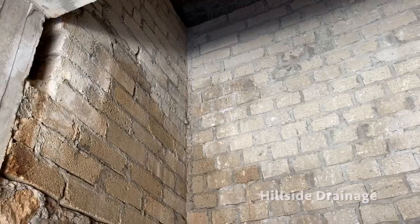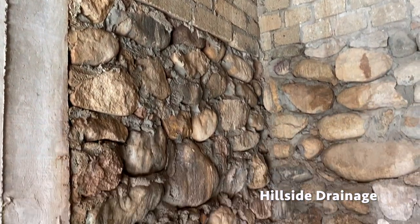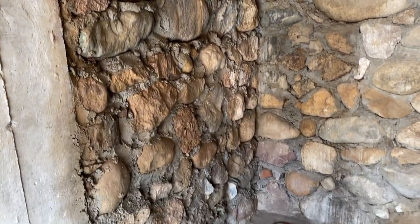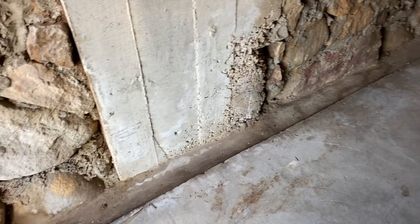Both of our houses are on a hill, so most likely there's going to be water running down the hill. In our garage, although they've got cinder block against the hill, water still seeps through. We actually have troughs in our garage that take the water dripping from the hill and drain it out. So the garage is very humid — not a place I would store pretty much anything.